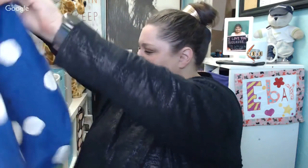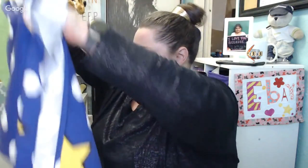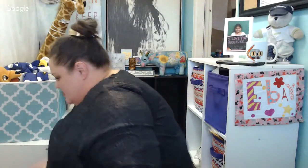All right, let's see what this is. Oh, I know exactly what this is. This is a puppet show thing, to make a little puppet theater. So that makes sense that this was in the bag with the puppets. This would be one of those things that goes over a frame support. But you can see how the colors are kind of like Buzz Lightyear. I just saw the purple and the green, and I was like, oh, it might be Buzz. All right.